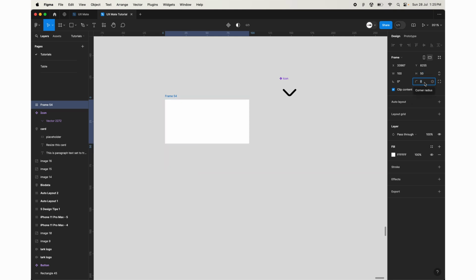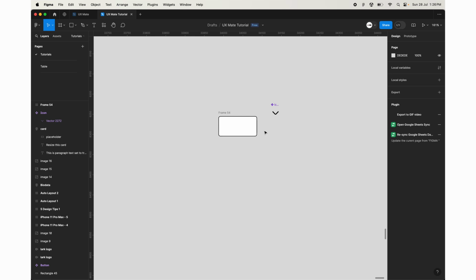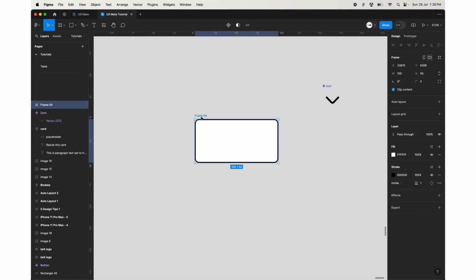Okay, and then let's have some corner radius, maybe 5, and then let's add a stroke to this. It is your choice how you want to create this. So first we'll be creating the collapsed version of the navbar, and then we would be creating the expanded version of the navbar, and definitely it is going to be a component.